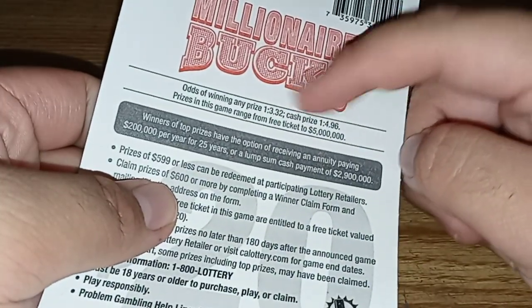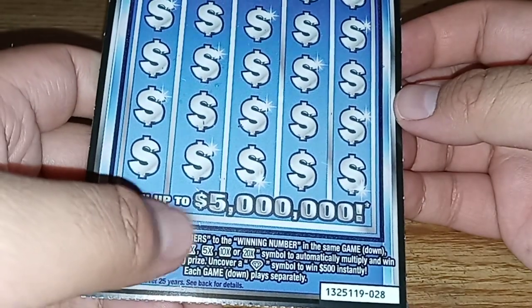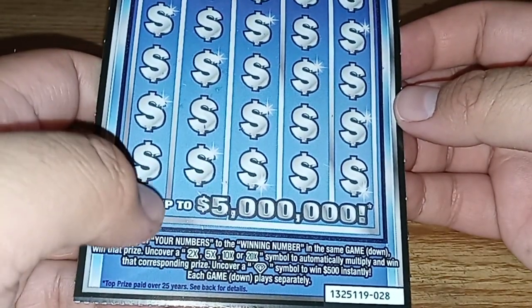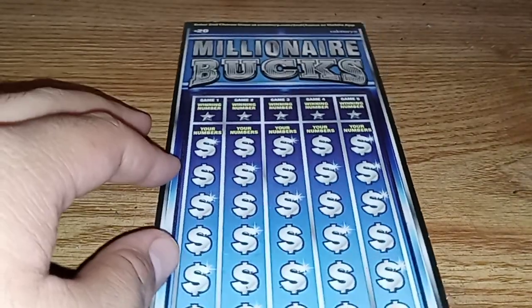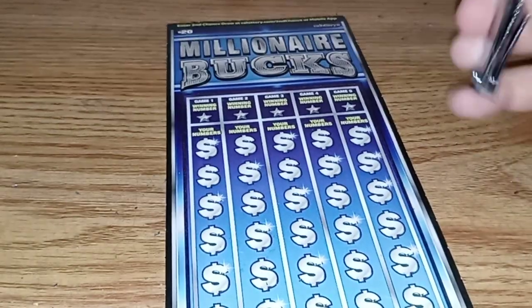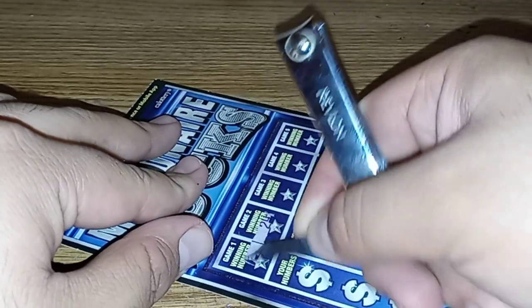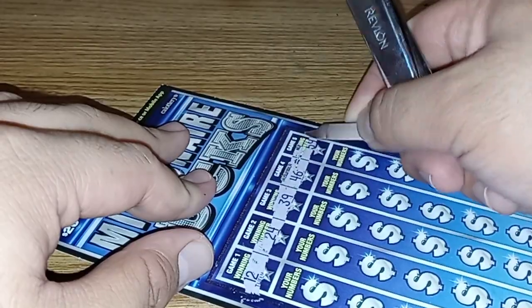and the odds are 1 in 3.32, cash prize is 1 in 4.96, and if you get the 2, 5, 10, or 20X symbol, you'll multiply the prize. Or if you get the diamond symbol, $500. Top prize is $5 million. So, hang on. There we go. And this one is very tough to scratch, but I did use the nail clipper.